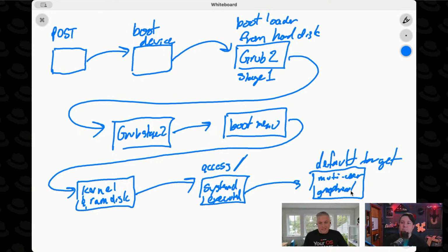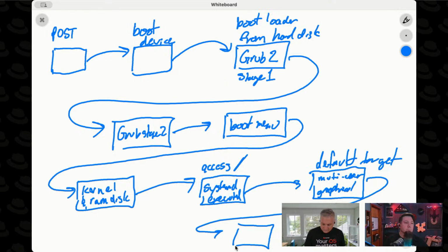All right, and then based off of that target setting, it's going to go about doing a bunch of stuff to get the machine fully booted. It's going to be enabling services. It's going to be mounting all of the file systems out of the etc fstab file. It actually will also remount the slash file system read write. And it assembles your working system. And then at the very end, it starts up the console for you to log into. Well, maybe not at the very end, but that's one of the last things to get invoked by systemd.